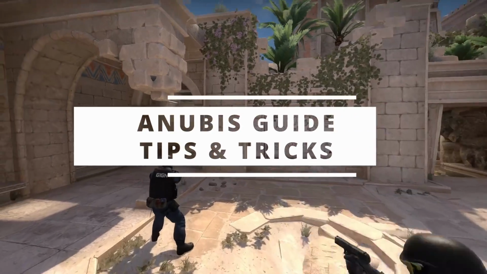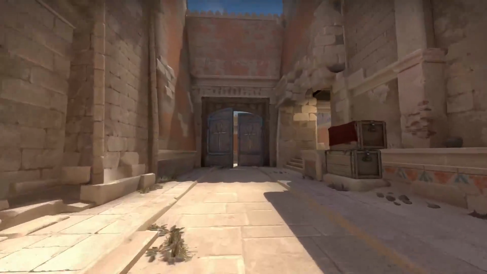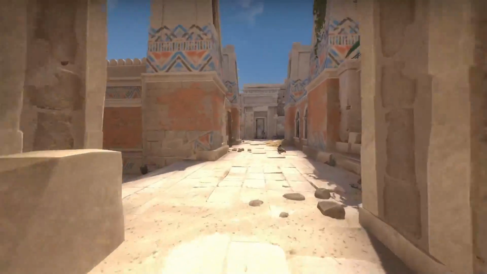NartOut here with an Anubis guide showing utility, tips, and tricks to help you get better on this map. The clips were taken from pro matches as well as viewer tricks.